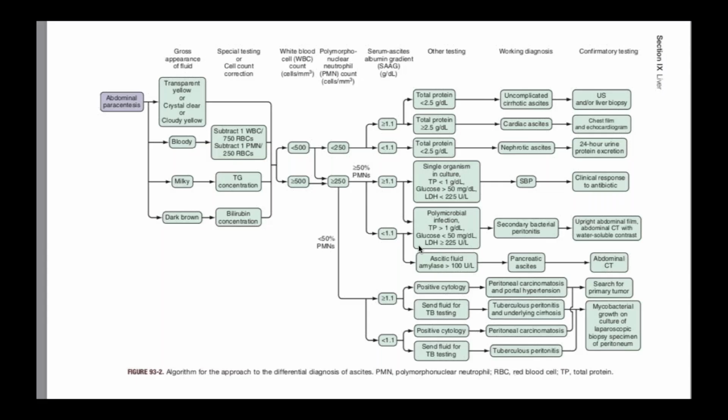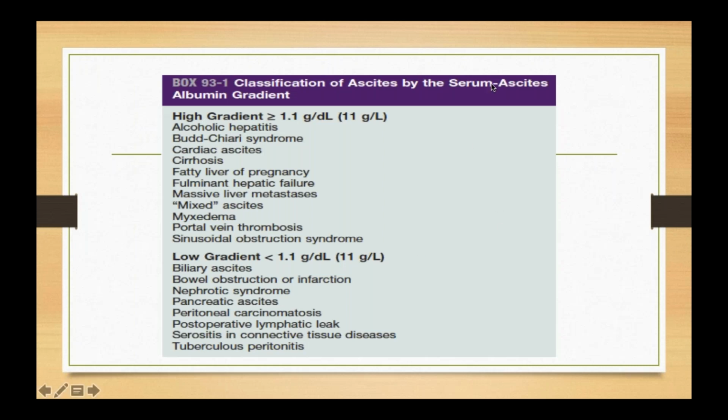So whenever ascites is there, you can tap the ascites and see whether it is a high SAAG ascites or a low SAAG ascites. SAAG concept. First see this. You check serum albumin and ascitic fluid albumin in the same sitting. Like you take the ascitic fluid and take the blood also. Do the serum albumin, ascitic fluid albumin, and subtract the ascitic fluid albumin from the serum albumin.